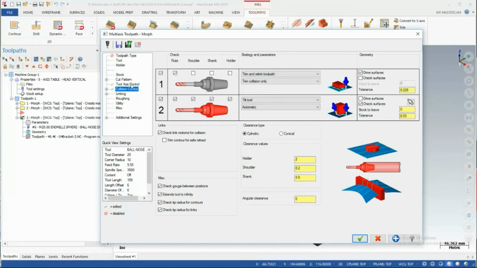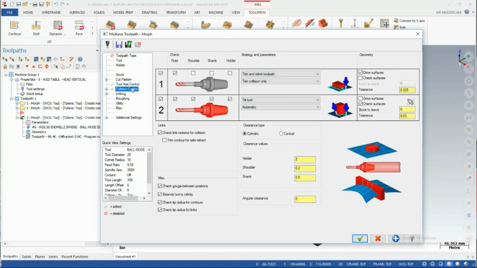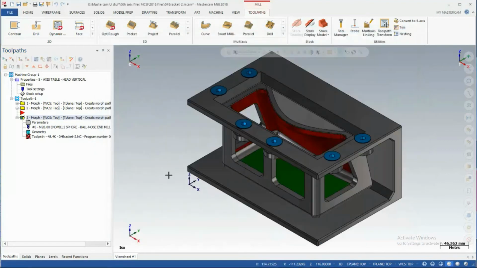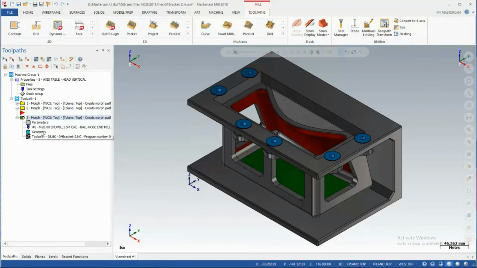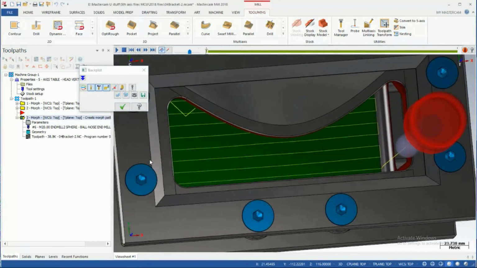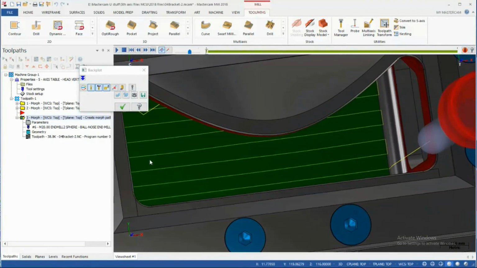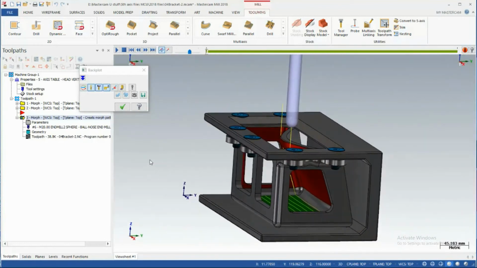So the only changes we made were the tool axis to a fixed angle, in this case along the Z, and the collision control. So now we've completely removed the option of following along the chain. Say OK. We'll go ahead and regenerate that. I'll left click here. We can see that the motion looks clean, even between each slice.